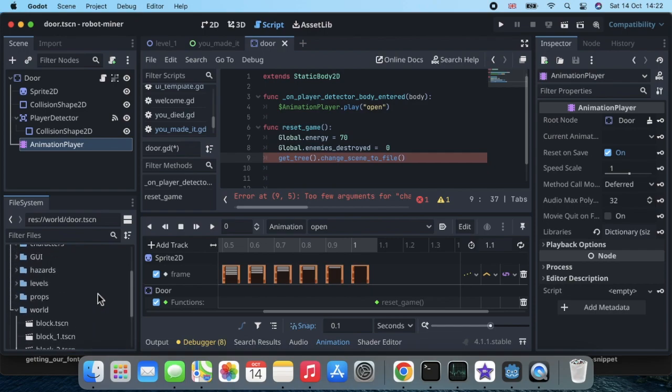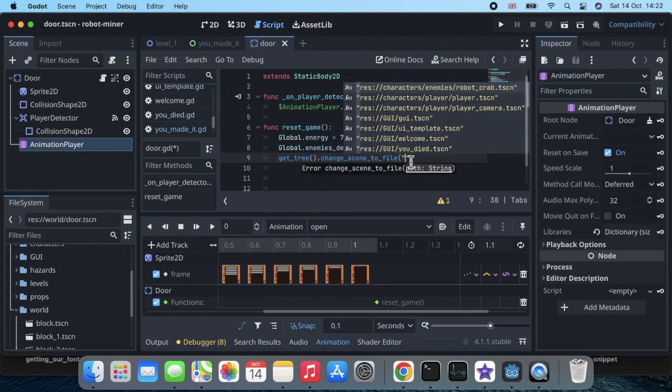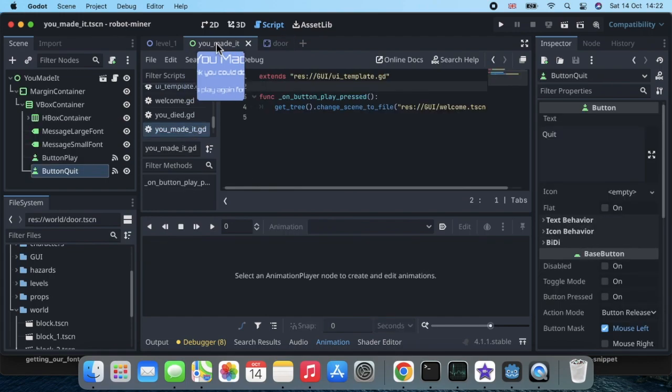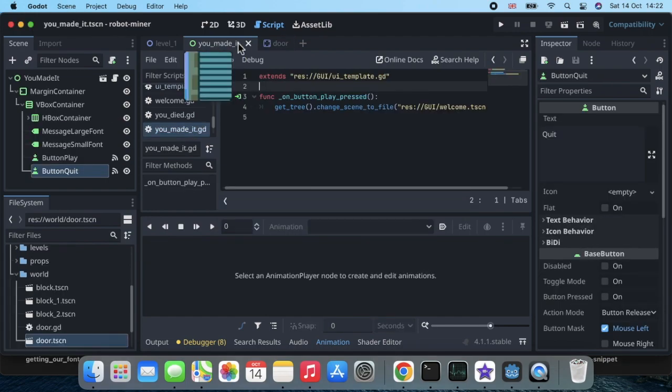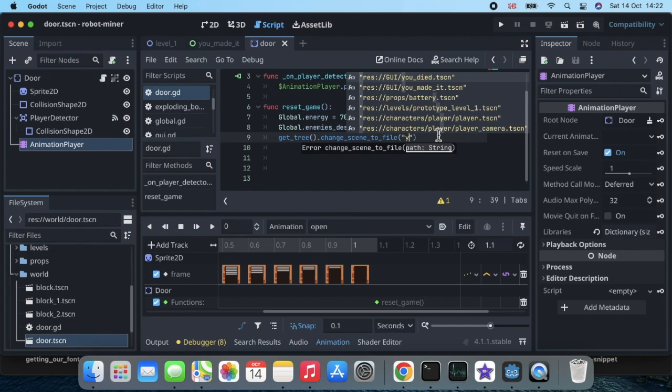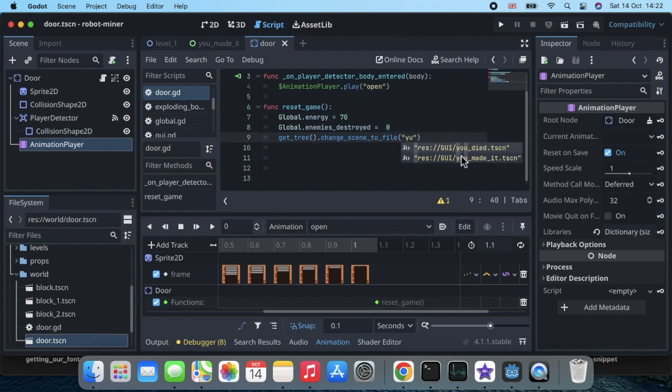I want... see, I put the inverted commas in and it gives me a choice. I want "You made it." Where is "You made it"? Well, I saved it. Save. You made it.